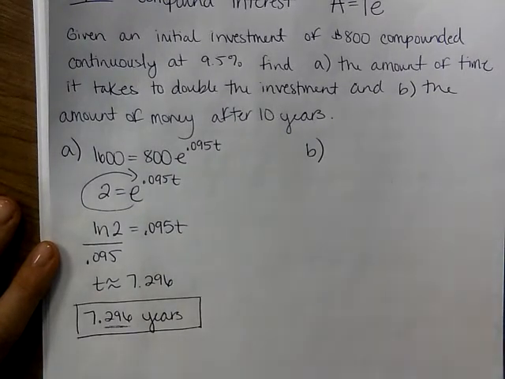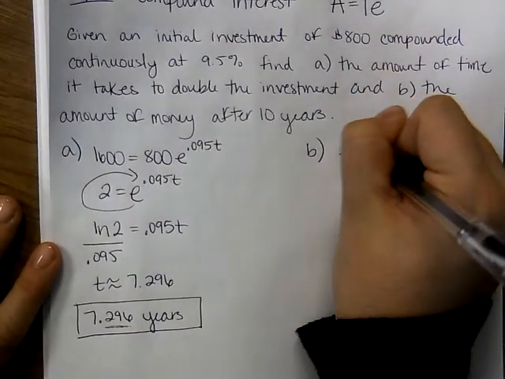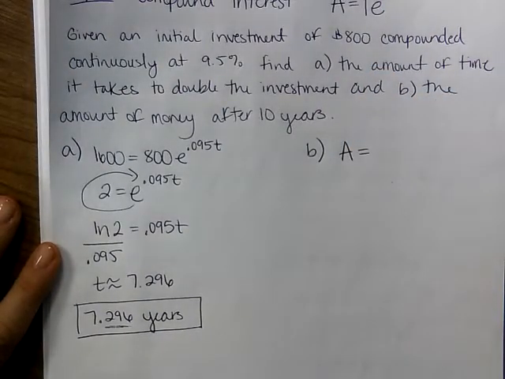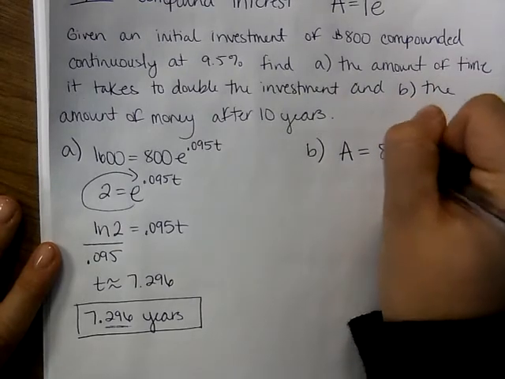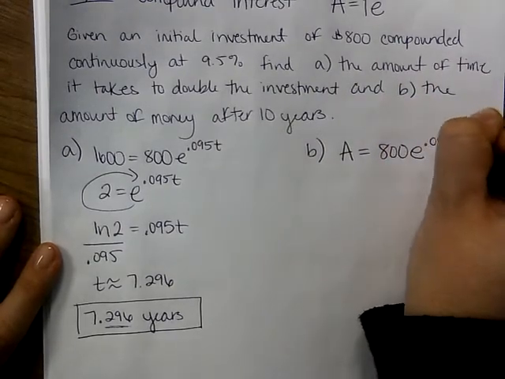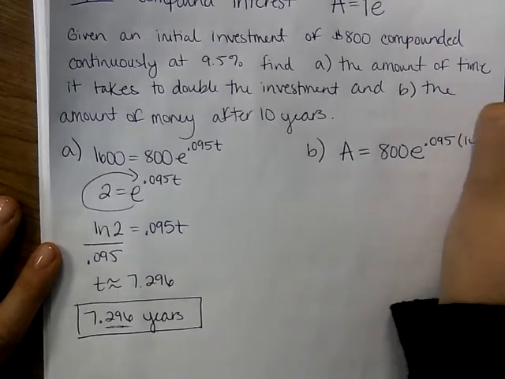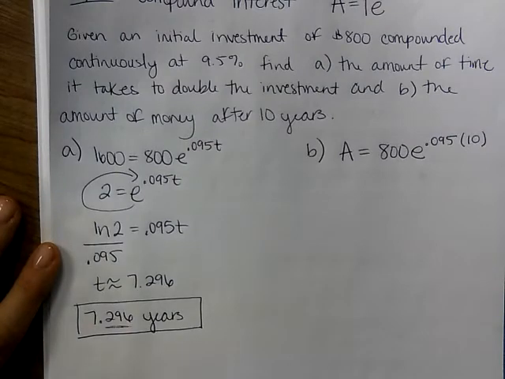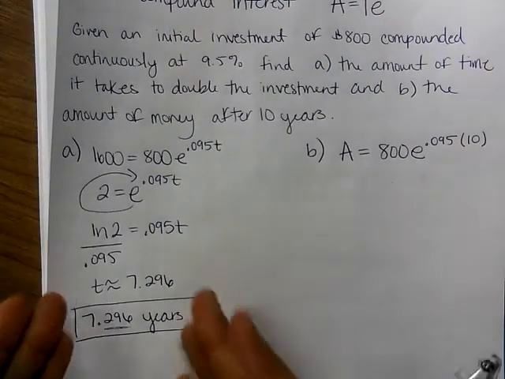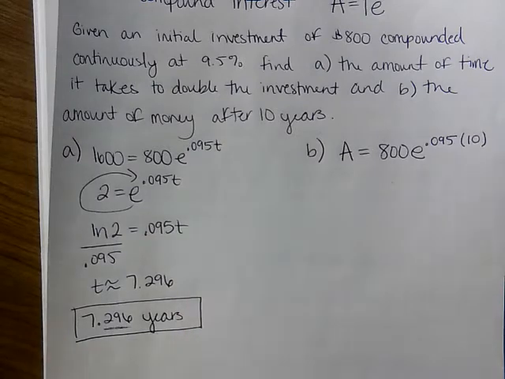Okay. Now, for the next question, it says how much money are we going to have after 10 years have passed? So go back to your initial investment. Now I'm looking for my A value, right? I'm looking for the amount of money after this 10 years have passed. I'm still investing $800. It still has a rate of 0.095 or 9.5%. And 10 years is going by, so t is 10. And now I'm right back. So I went from a 3.4 application, where I'm actually solving the equation, to now I'm right back to 3.1, where all I'm doing is plugging this into the calculator.